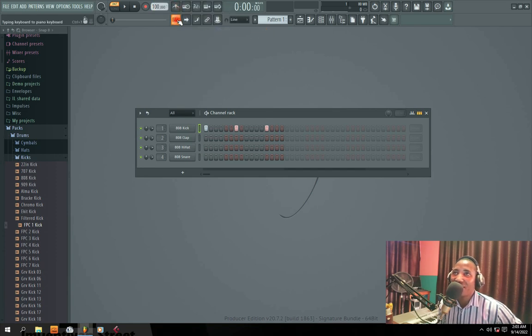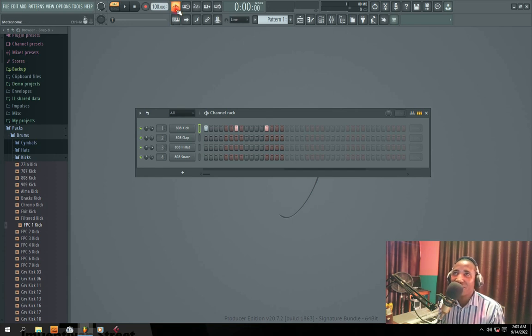The next one we have here is your piano roll, your keyboard. If you want your keyboard to be highlighted to be able to play sound from your keyboard, you turn on this button. I'm pressing my keyboard right now from my laptop or my desktop, and it's going to be able to highlight it in case you want to record anything.